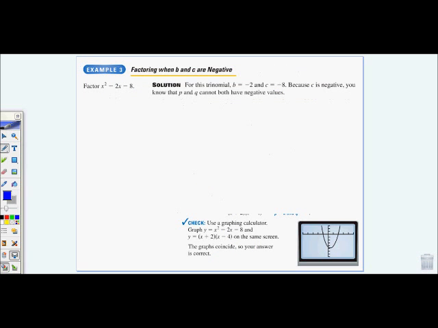All right, so this is the one I was starting to do instead. My eyes kind of roamed to the next one, and I forgot what one I was doing here, looking at my book and the screen at the same time. So this time I have two negatives. I need to have a product that's a negative, and I need to have a sum that is a negative.